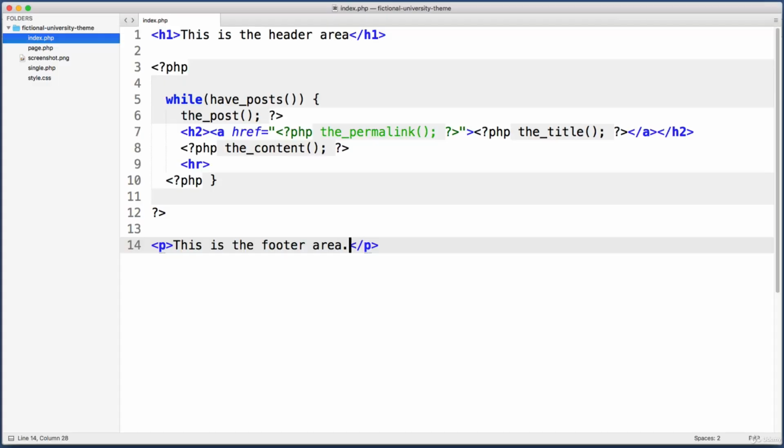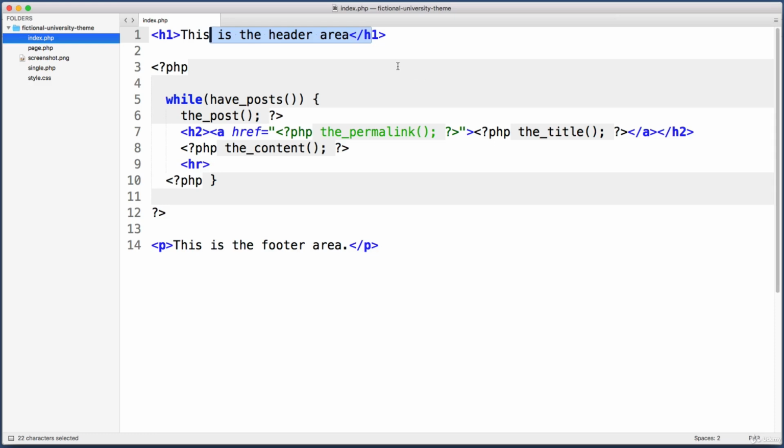So long story short, if we wanted this header and footer on every page, we would have to duplicate or copy and paste this code into multiple different template files. Now, duplicating code like that is almost always a bad practice because then if in the future, maybe a week from now, we want to change something in the header, we don't want to have to make that change in 5 or 10 or 20 different template files. Instead, we want our header code to live in just one file, right? We want a single source of truth.